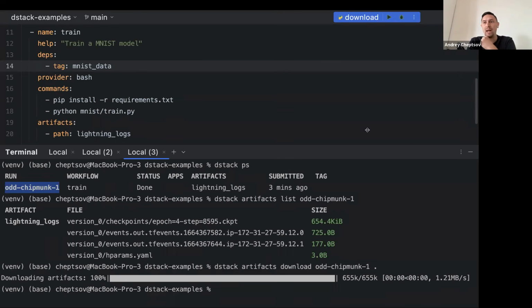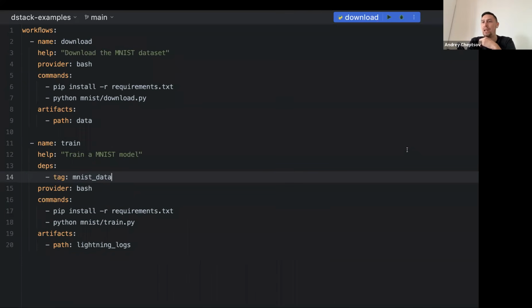As you see, this is a super lightweight, super simple tool. It's basically just a CLI, a command line utility. You can use it with your existing project. You don't need to change anything in your project. You just need to add this simple YAML file and make sure that your AWS credentials are configured. And then it's up to you. If you want to run it locally, you run it locally. If you now want to run it with some additional GPU resource, you do that.